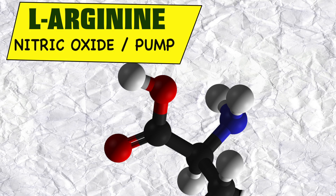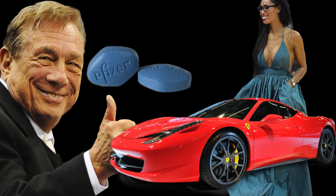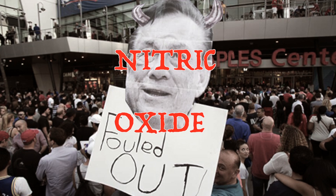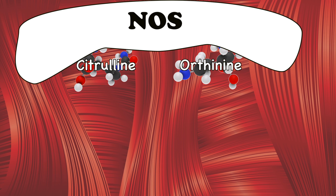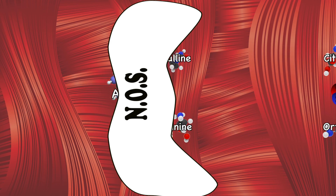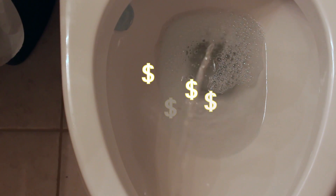If I can't get results from this dosage, maybe I can get some from arginine, another amino acid. It's added for its theoretical ability to increase nitric oxide — not the stuff that makes cars go fast, but more like the stuff that enhances blood flow. When you consume arginine, it's converted to citrulline and ornithine through the nitric oxide synthase enzyme, and nitric oxide is given off as a byproduct. Nitric oxide is used to enhance blood flow, ideally bringing more blood to the muscle for better pump and nutrient supply. The issue is nitric oxide production isn't limited by the supply of arginine, so you might just be increasing the value of your piss. Some studies show arginine increasing the body's NO production, while others show no change at all.